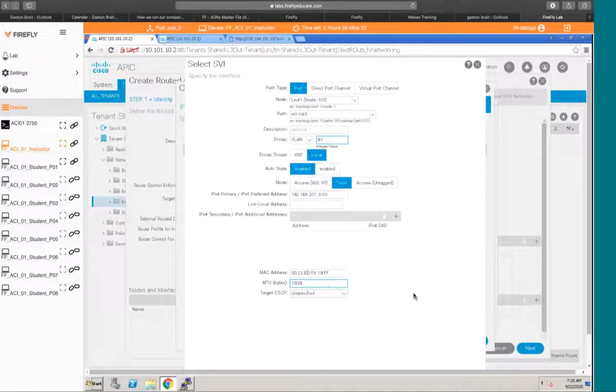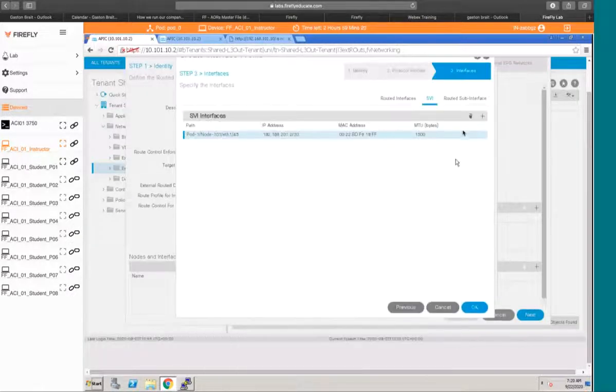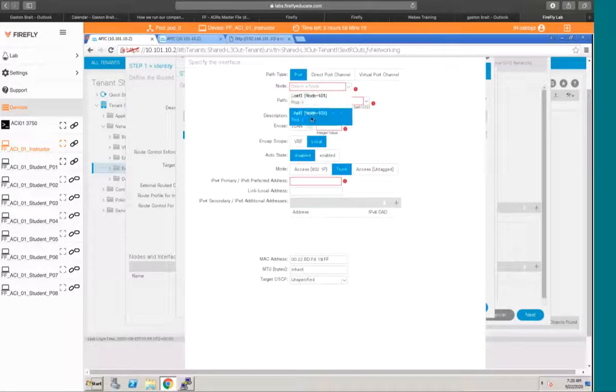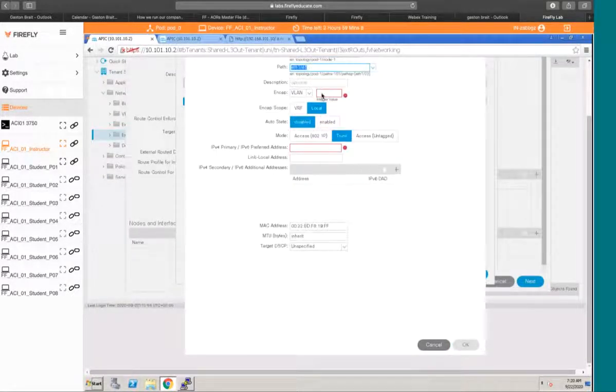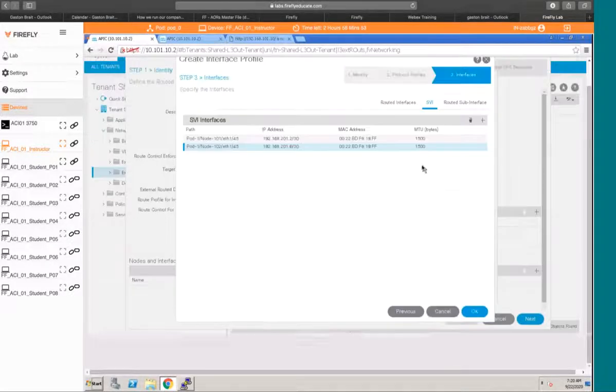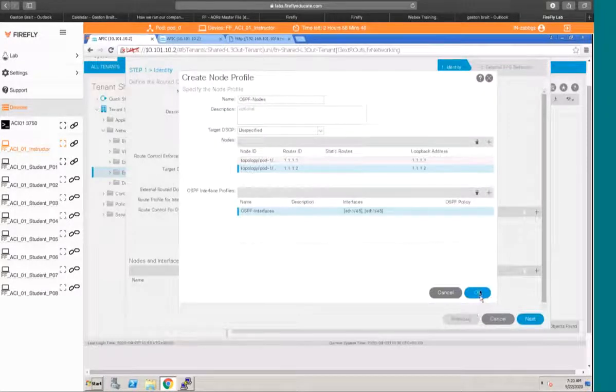Set up the MTU. Go ahead and do the second part, 192.168.201.6/30. And that was 1500. Okay, so this looks good.